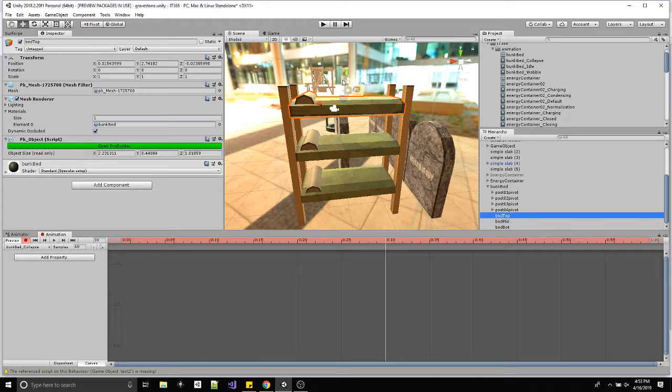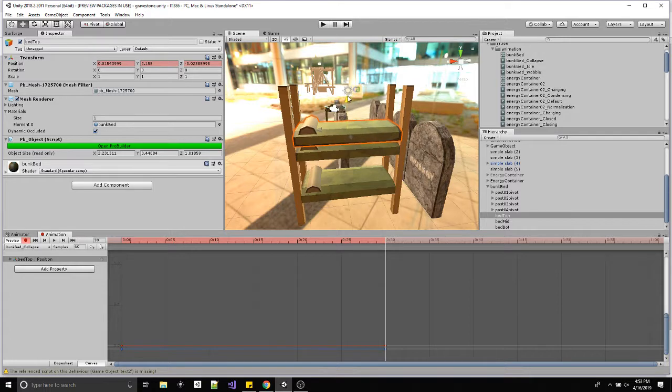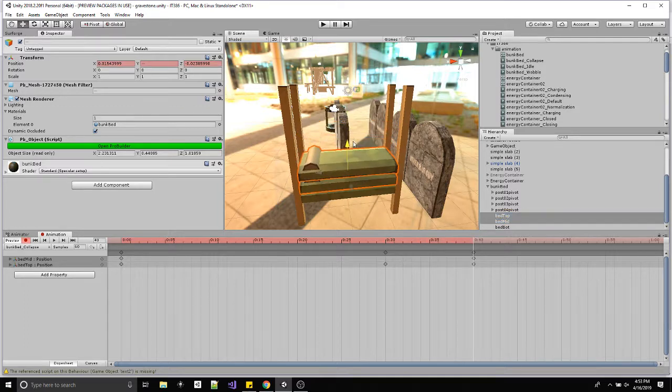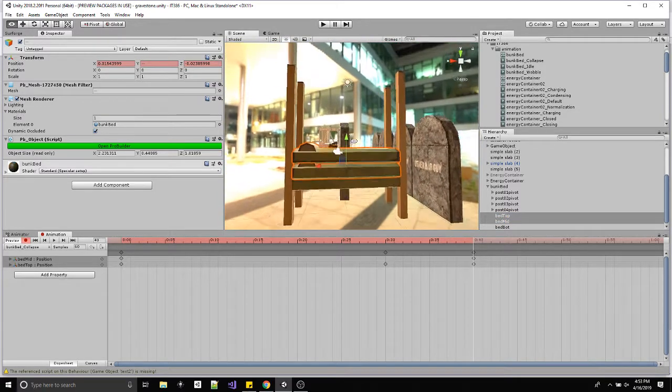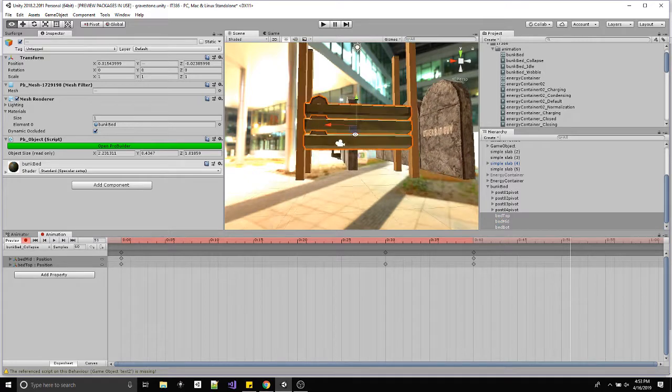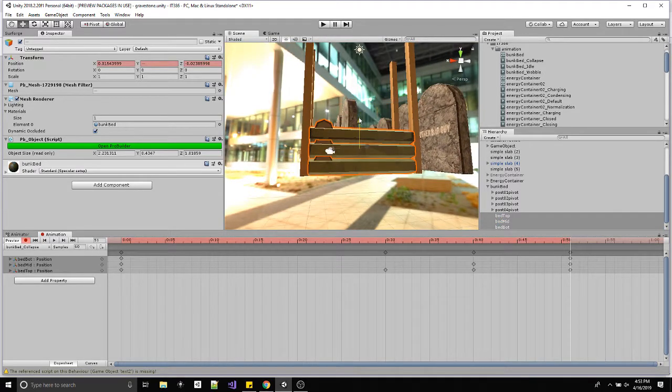Well, the top bunk comes down. And then let me get out of curves back to dope sheet. At a certain point later, the mid and the top will both move. And then at a certain point later, all three will come to the ground plane.